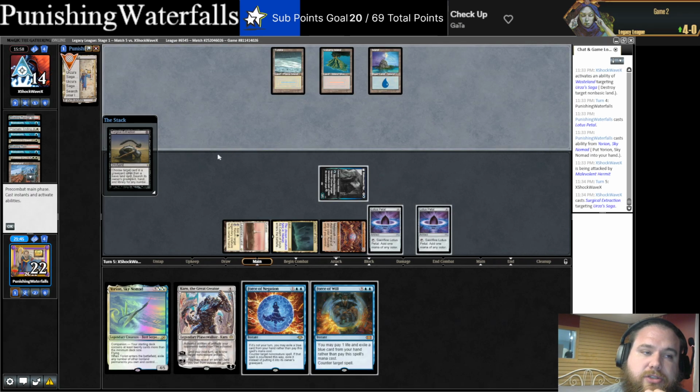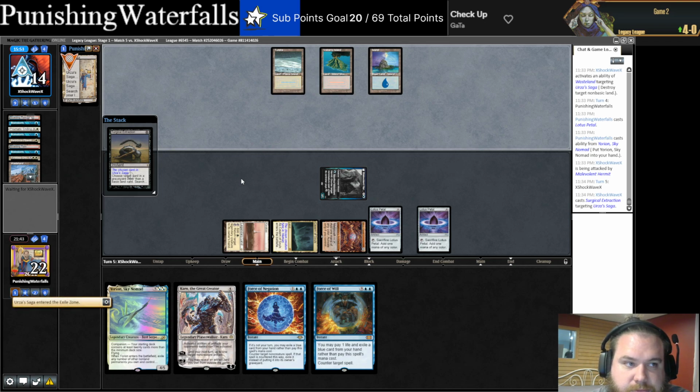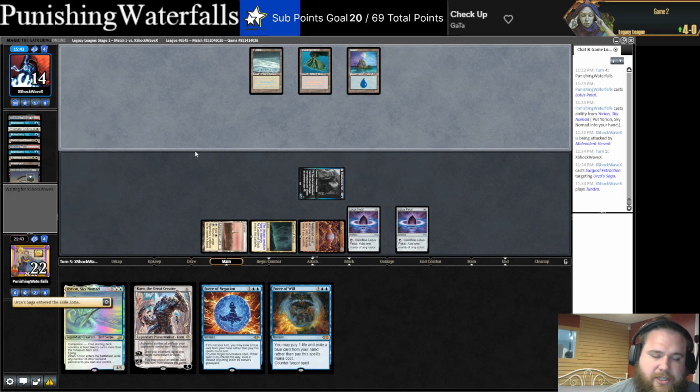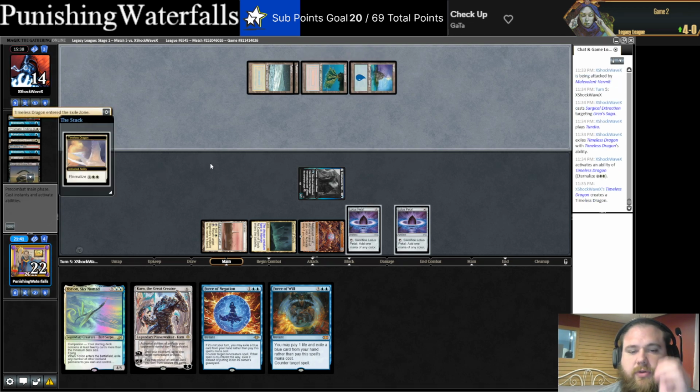Surgical on Urza's Saga. Okay. So they go land, Timeless Dragon. It's going to be pretty annoying to have to beat that. Yeah, it's a little annoying.